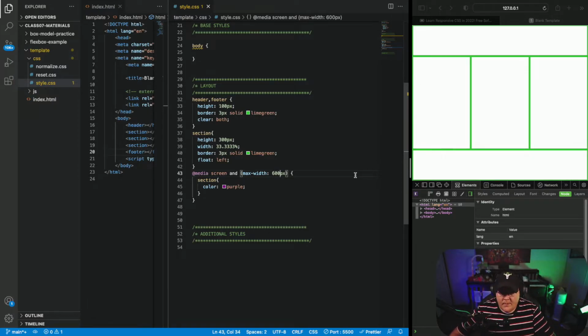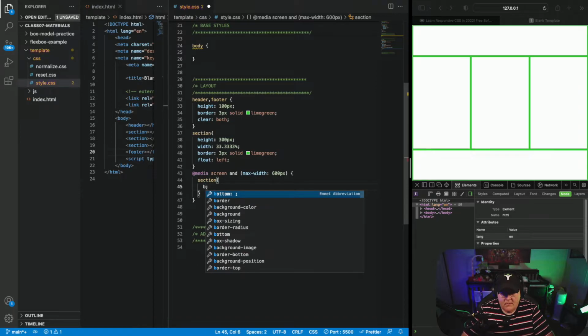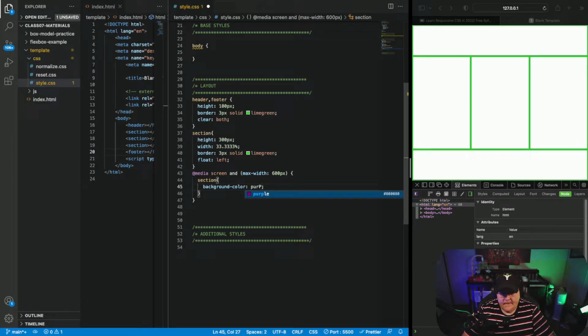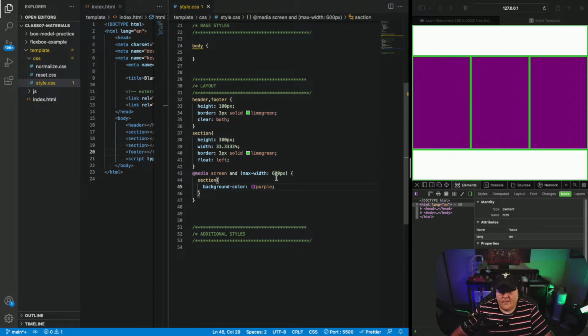I think I know what we're doing wrong. This needs to be background color. Background color needs to change to purple. Background color. All right. Now I want it to be purple. Yeah, capital P. There we go. We figured it out. 30th try. But, you know, close enough for government work. Alright.